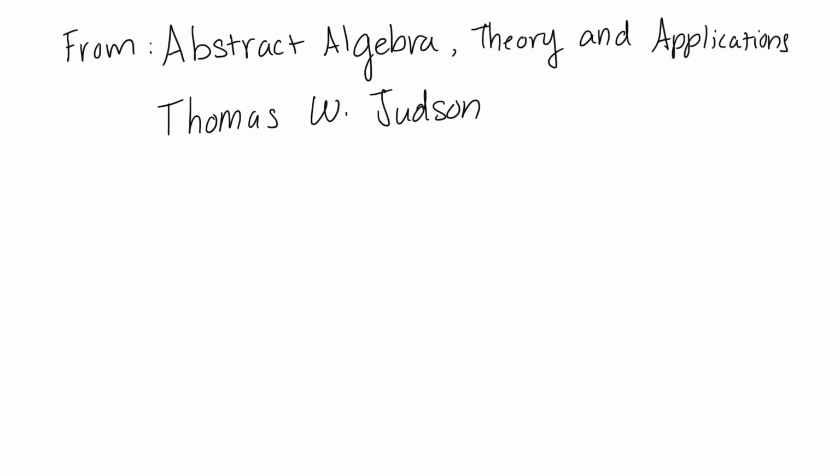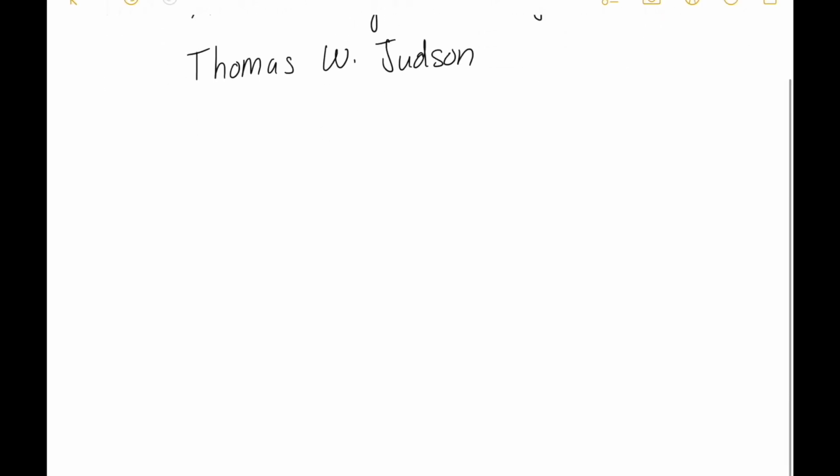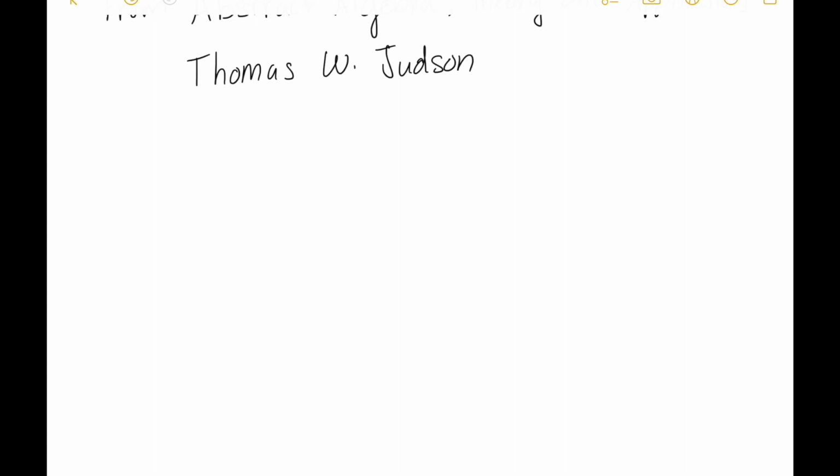We've finished going through all of the basic set operations, so in this video I'm going to do some examples of applying the set operations. The particular examples that I'm going to do in this are from the book Abstract Algebra Theory and Applications by Thomas W. Judson. The first example says let R be the universal set, which is U.